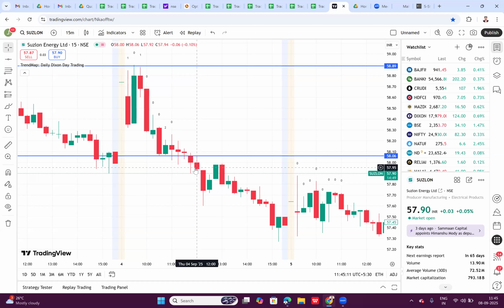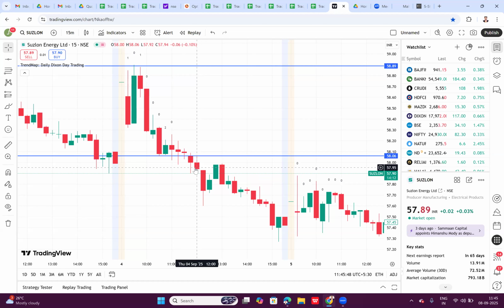I am repeating once again. Always select a strike price which has a premium of approximately 1 rupee to 1.5. For example, if you have a capital of approximately 1 lakh 20, then you can trade in 15 lots. But my suggestion is always to maintain the same quantity. If you are trading with a capital of 1 lakh 20 in Suzlon, then you also have to maintain a capital of 1 lakh 20 in Dixon.